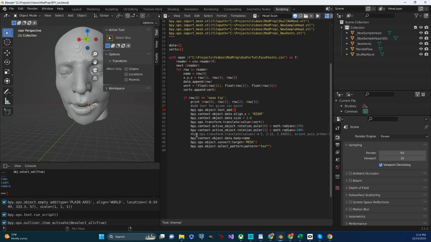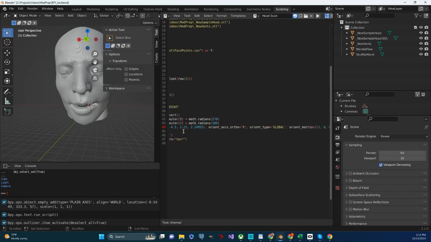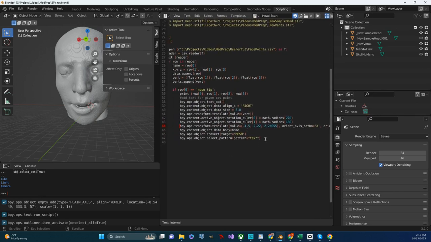Likewise, I have this that's commented out. This line of code is just cheating the text forward a little bit so that rather than appearing inside of the nose, it appears just outside of the nose. It's a rather lengthy line. I can post it below just if there's any questions about it. And then I create it as a mesh, which may not be the best choice in this case, just considering how much we're going to be dealing with as far as vertices and things. I'd rather stay away from that. So I might not even keep the text. I'm still kind of playing around with how I want to deal with that.